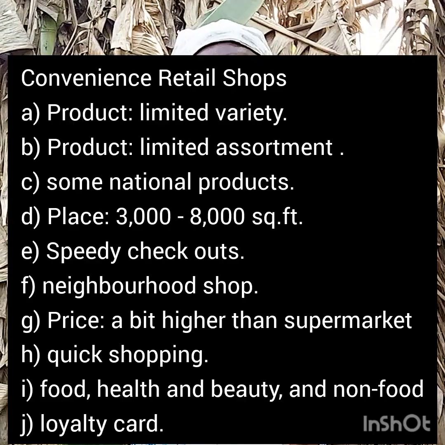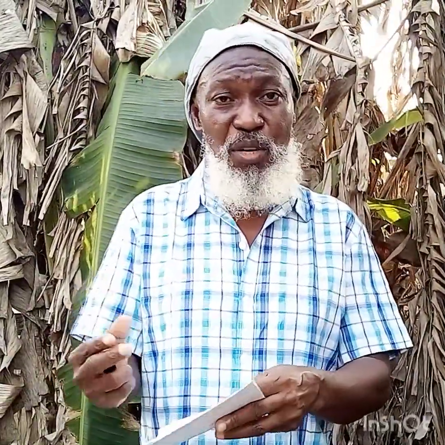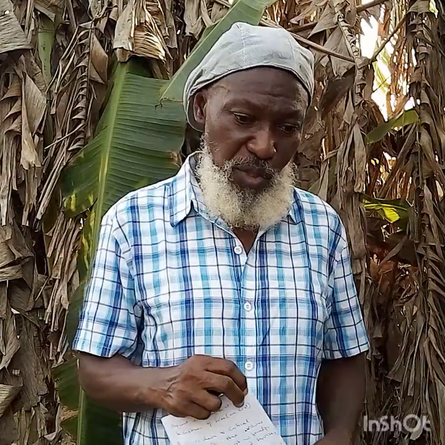Prices are a bit higher there because of economies of scale. The transportation cost doesn't get reduced, but it goes up. The transportation cost per unit goes up because the variety of products is not so many. But they can have about 500 varieties of products in the convenience shops. So they could be small, like Tesco's have a convenience shop that operates 24 hours, like I mentioned earlier on. We have convenience shops like Cooperative in our communities. They are also convenience shops. That's very good, actually. Cooperative. Their prices are also a bit high.